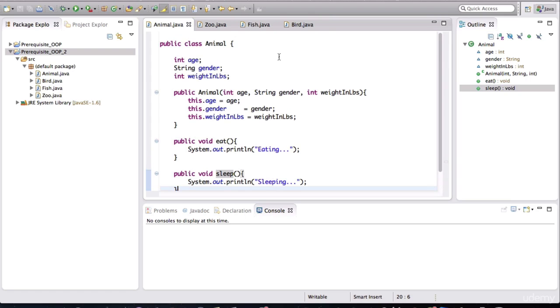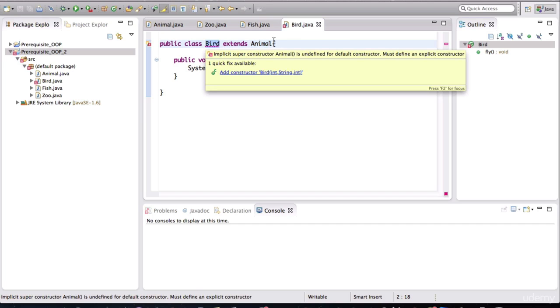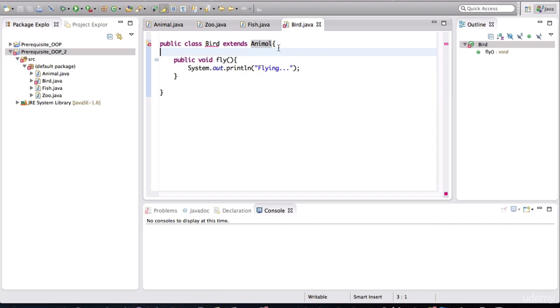So the terminology here, I'll introduce some terminology to you. The animal class is referred to as the parent class. And these two classes will be child classes. So for bird, in here we can type in extends animal. And now the bird is a child class of animal. The animal is also referred to as the superclass. Another name you'll hear is that the animal is the base class. It contains base functionality. And the bird class is a subclass. It contains sort of sub-functionality.